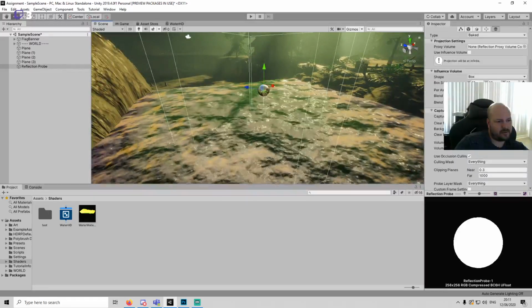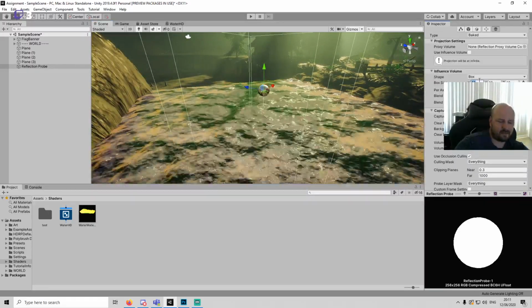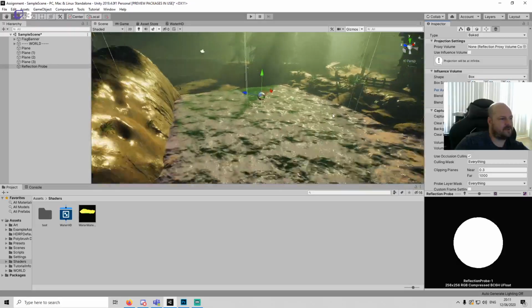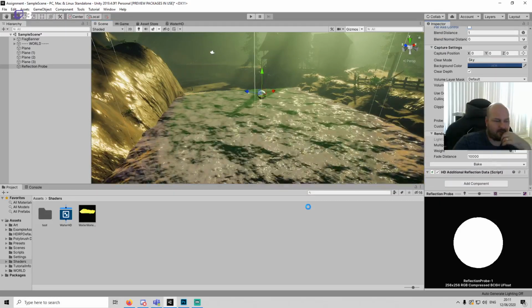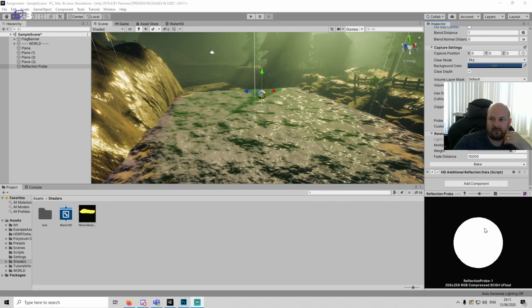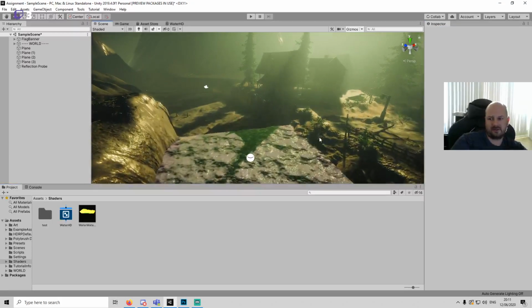I'll make it a little bigger here. Let's go 20. See how it actually changes all of a sudden. So by default, it only reflects the skybox, and then it will never look good. Oh, it's because of the fog in this case.